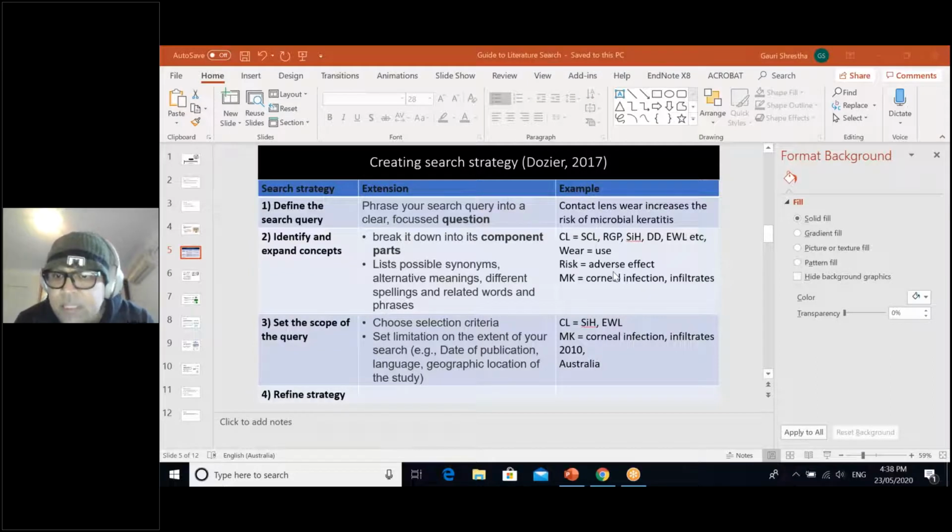You need to specify this. We are just expanding at this point. Different refractive errors: you can say myopia, hypermetropia, astigmatism. This is pretty much clear.